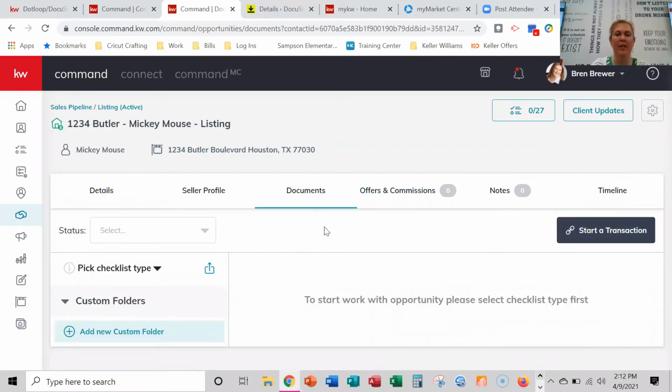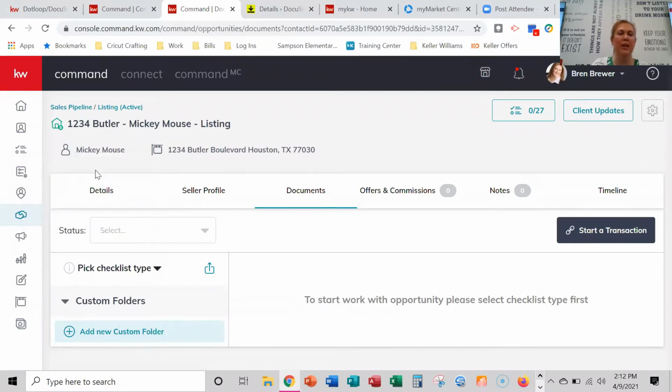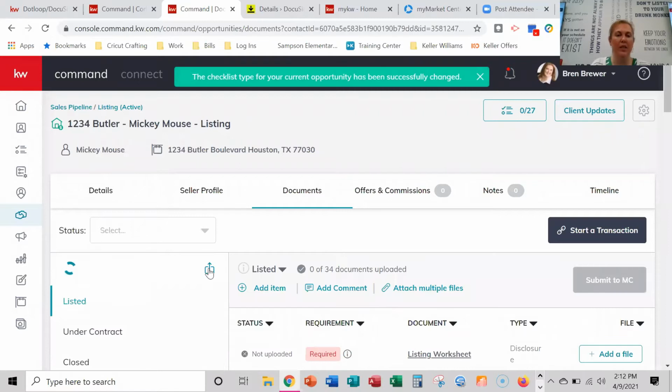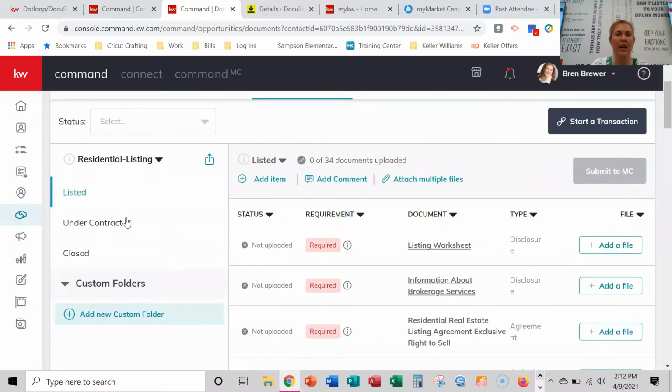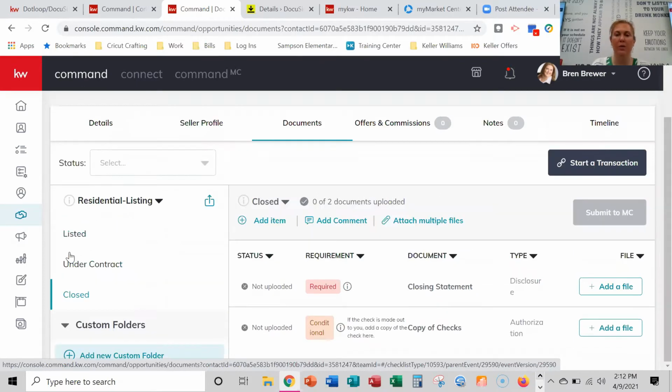In the documents tab, in order for you to see your documents that are required to be submitted to the Market Center, you have to pick a checklist type over here on the left-hand side. We had put that this was a listing when we started our opportunity, so I'm going to click residential listing. When that pops up, you can see there's 3 folders: a listed folder, an under contract folder, and a closed folder.